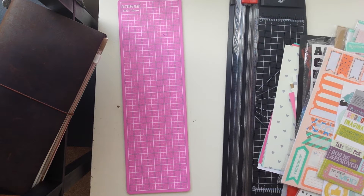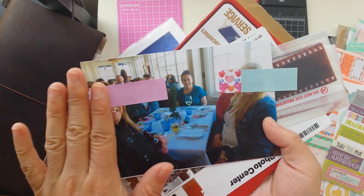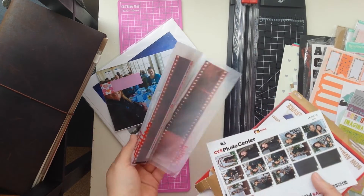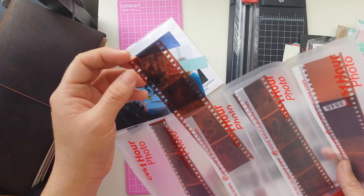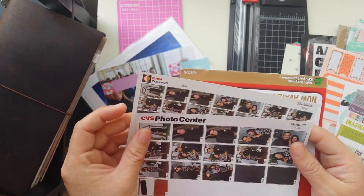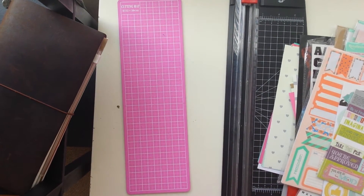Of course you have your pictures — your postcards and pictures that you can use. I have this picture I just printed and I'm going to use it as my throwback for my throwback challenge. I also have the little strips with the negatives for your pictures. And when you get your pictures done, they give you these little tiny ones, so you can use those for your Midori as well because they're small.